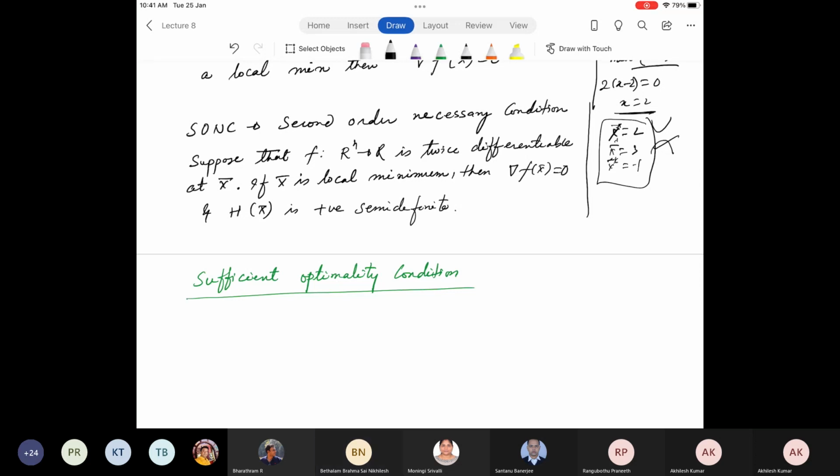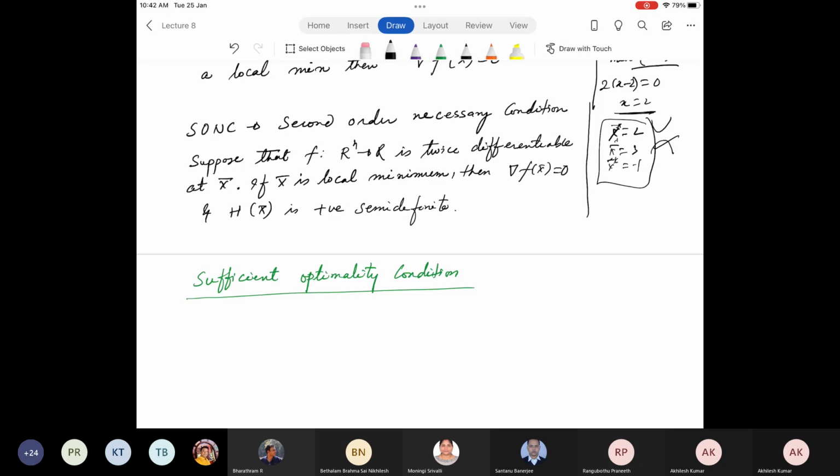It could be just an inflection point. If it is other than positive semi-definite, it could be that it is just an inflection point. Even at the inflection point, it will give you del f(x) equals 0. So necessary condition must be true for every local optimal solution. A point satisfying this condition need not be a local minimum. Although it satisfies that del f(x) equals 0, there are places like inflection point where it will satisfy, but it is not a local minimum.